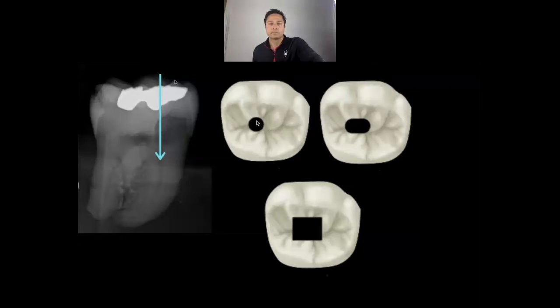Another technique: if the tooth is necrotic, what I'll do is a groove back and forth kind of in the middle of the tooth, about three millimeters back from the marginal ridge, back and forth until I drop in. Because the tooth is necrotic, I'm not worried about anesthesia issues. Once I drop in here, this gives me a bigger range to find access without hitting too much into the mesial part of the tooth.